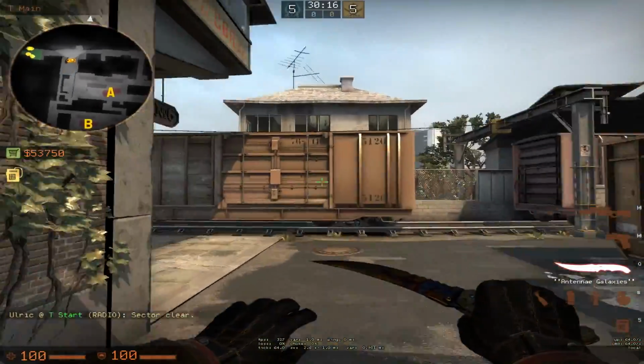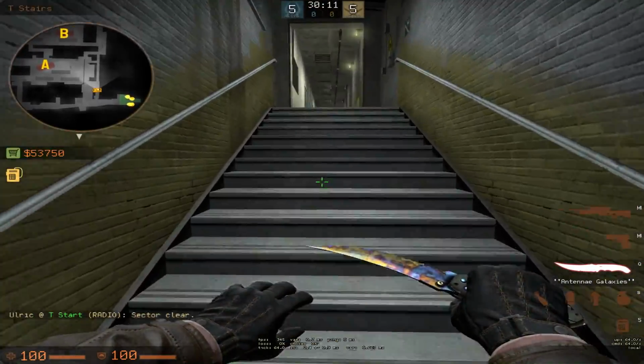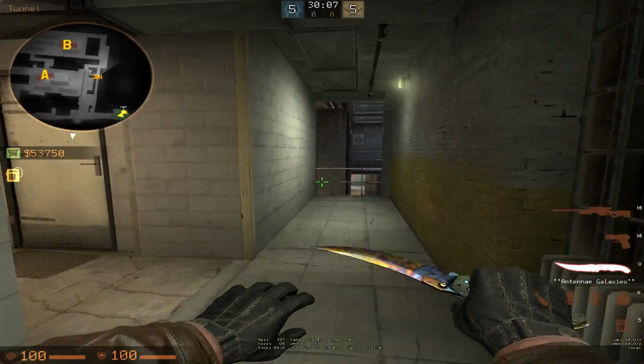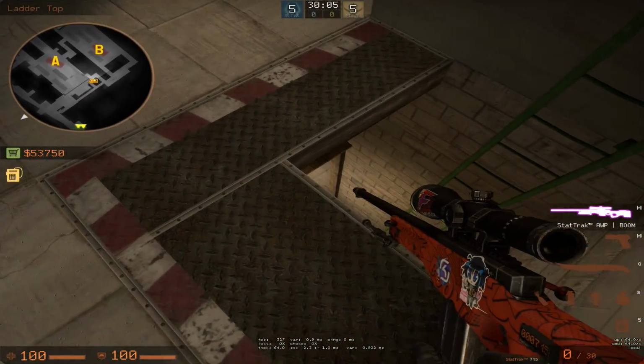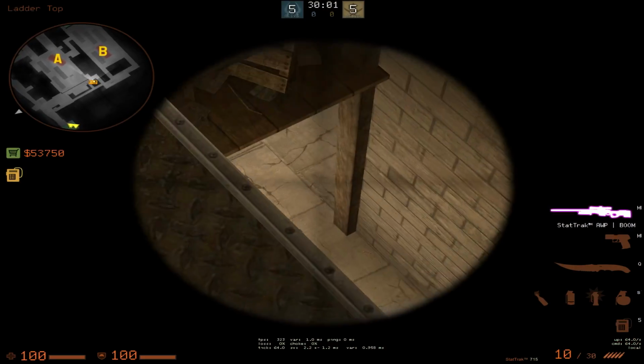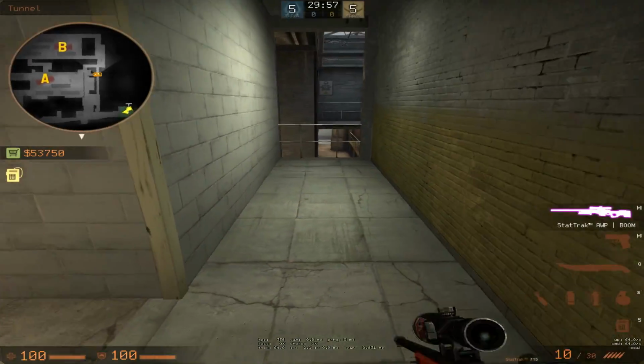But now, let's talk about the B side and what you want to do there. So once again, you're just rushing right here. You never want to drop down into pop dog because they're like Mac 7s and P90s. And if you're dropping down with the AWP, you're already at a disadvantage because you have to scope in and stuff like that. So you might want to peek like this, maybe, but that's about it. You don't want to do any more.